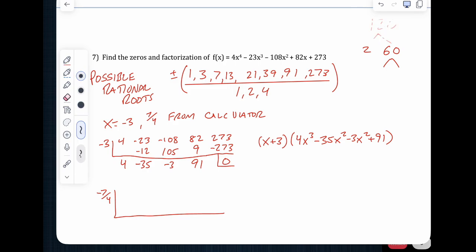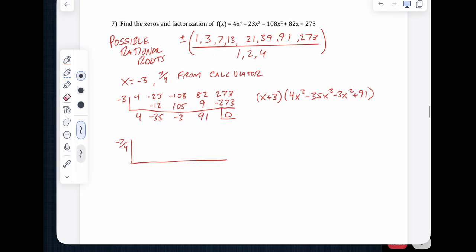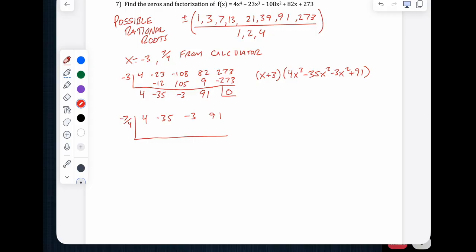So that's what I'm doing. I'm taking apart this new thing that I just got. So I'm putting these numbers into this synthetic division. And I'm doing synthetic division with 7/4. I could have done the 7/4 first. This would not look the same necessarily, but the one I get in this next one would be the same no matter which way I did it.